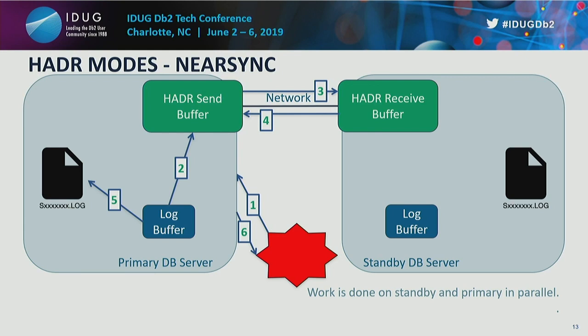So the work is done in parallel. We've eliminated the disk on this side, but we still have the network in the middle of our transaction. And that's often one of the slowest parts of this whole scenario, the network. So it's something to keep in mind that both sync and NEARSYNC can impact performance. You want the servers in these cases to be very close to each other with a high-speed network in between them.